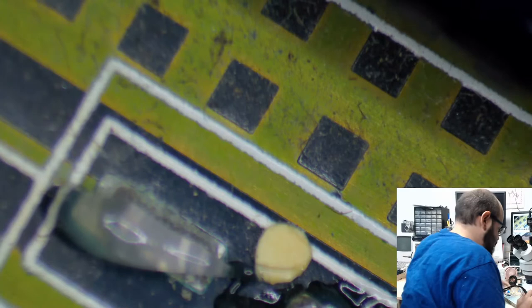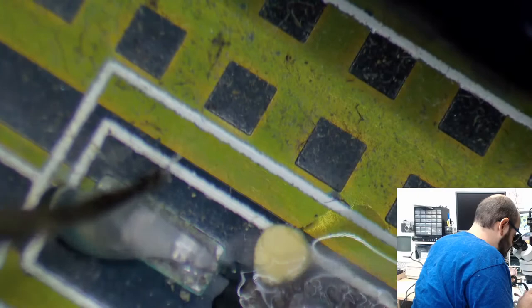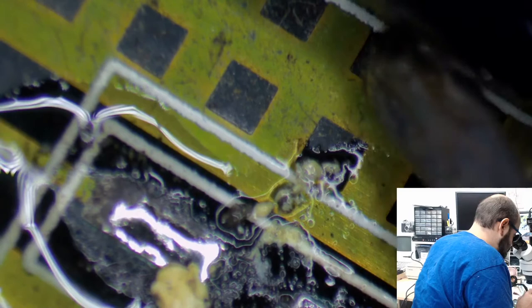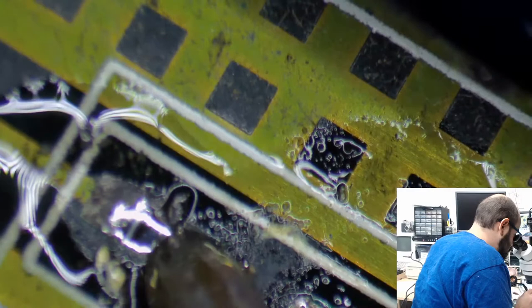Let's see if these will want to come off by themselves. Oh, no legs. Okay, just crummy old solder. That will need some cleaning. Yuck.